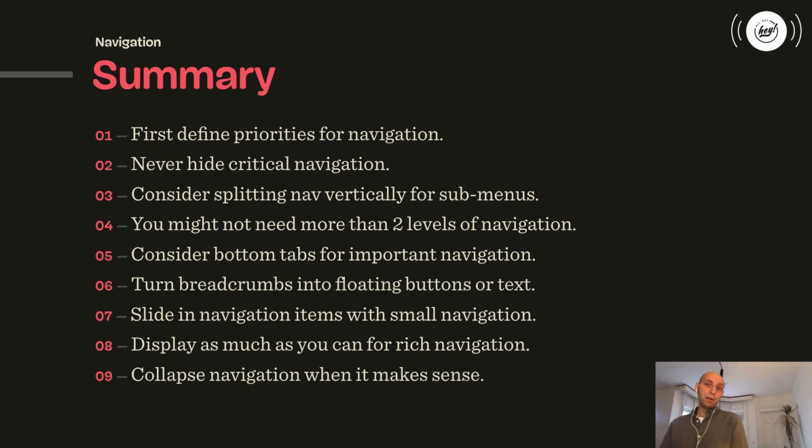But then maybe it's a better idea to invest quite a bit of money and time into good autocomplete search, right? Maybe some filters that might work a bit better, as in construct your own query kind of thing. We know that the things at the bottom, the tabs, the buttons, the links, actually work better at the bottom because they're more accessible, easier accessible for the thumb. So consider placing them there. Display as much as you can, right? Essentially, this is the main goal there. And then collapse navigation when it makes sense.